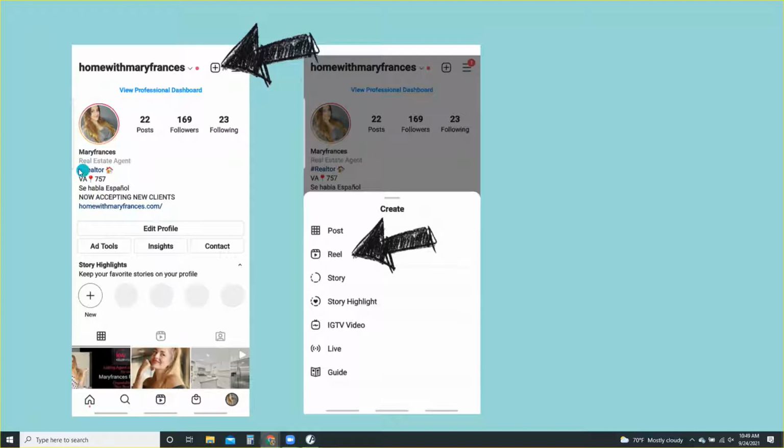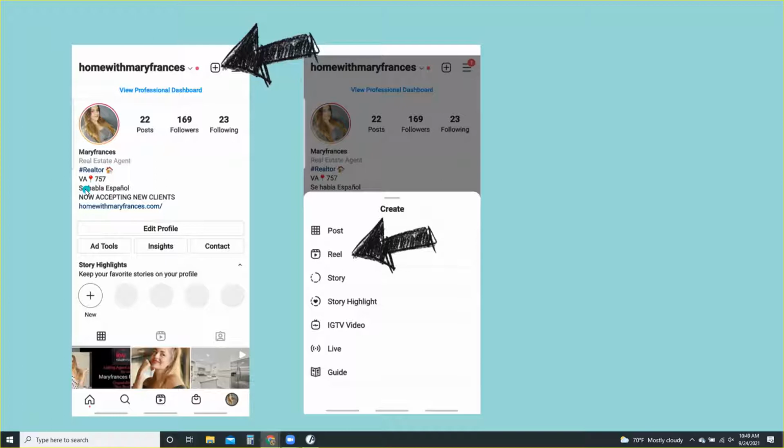I recommend putting hashtag realtor in your bio, because once again, if people are clicking the hashtag, it could bring it to your page specifically. I put the 757 so people know where I'm working out of, because if they come across my page and they are from this area, more than likely Instagram will show anybody that has an account with that 757 location to them first.